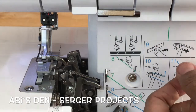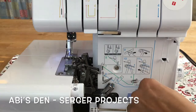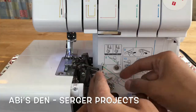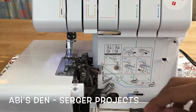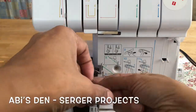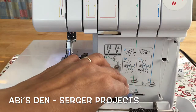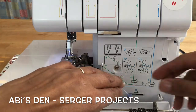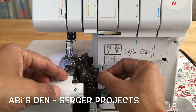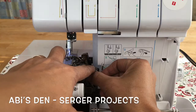So let's follow 4. Let's bring it back out again. We're going through the hook on 5, 6 and 7 over on 8, and then 9, so we pull that hook out there. I like to use a loop. I've got a broken nail, and then through this eye of the hook there, that comes from that hook there.